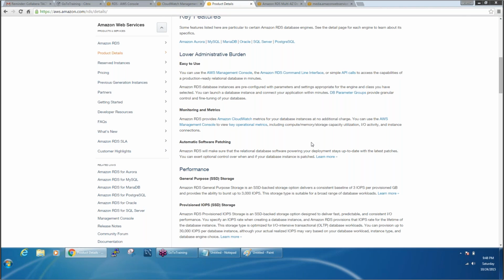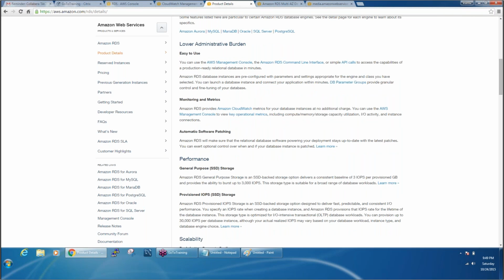Automatic software patching. This is one of the other things AWS is going to take care of for you. Say you have provisioned a database server in-house. You will have to schedule the maintenance windows. You will have to flip over the database from primary to secondary, then patch your primary server, then flip the secondary over to primary, and then patch the next server, change windows, and all of this stuff that you have to do. Here, all you need to do is schedule a window. After that, Amazon is going to take care of patching your database during that window, whatever you specify.